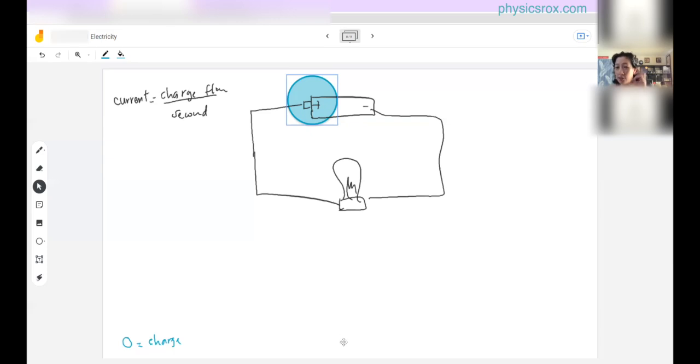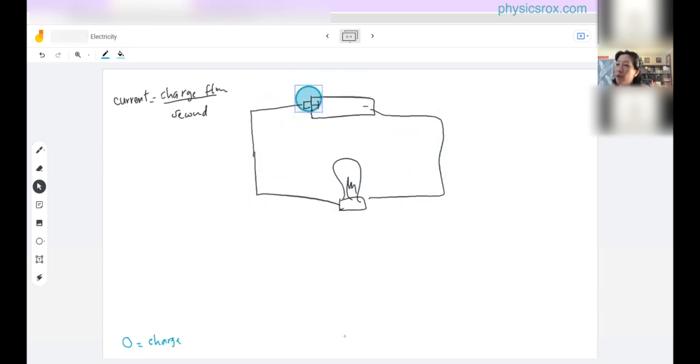Current is the charge that is trying to get the heart to restart. Voltage and current are related. High voltage, sometimes high current. But the main thing you must remember is that it's not voltage that makes the heart start again. It's the current. So sometimes too much current can stop the heart. When the heart stops, then you put a little bit of current in order to get the heart to flow again. So you remember it's because of the charge. The electron is flowing, carrying the charge. So it's a charge flow.